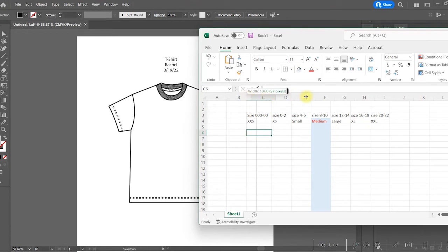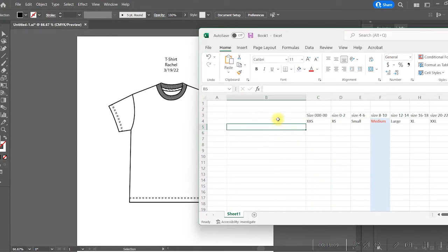But let's say I'm going to do it based on what specs I think are important. So POM meaning point of measure. So the first point of measure I'm going to do is HPS length from shoulder to hem. Okay, so high point shoulder length is basically the length at the highest point of your shoulder here to bottom. And this is generally going to be measured, unless otherwise specified, at the area where it folds.